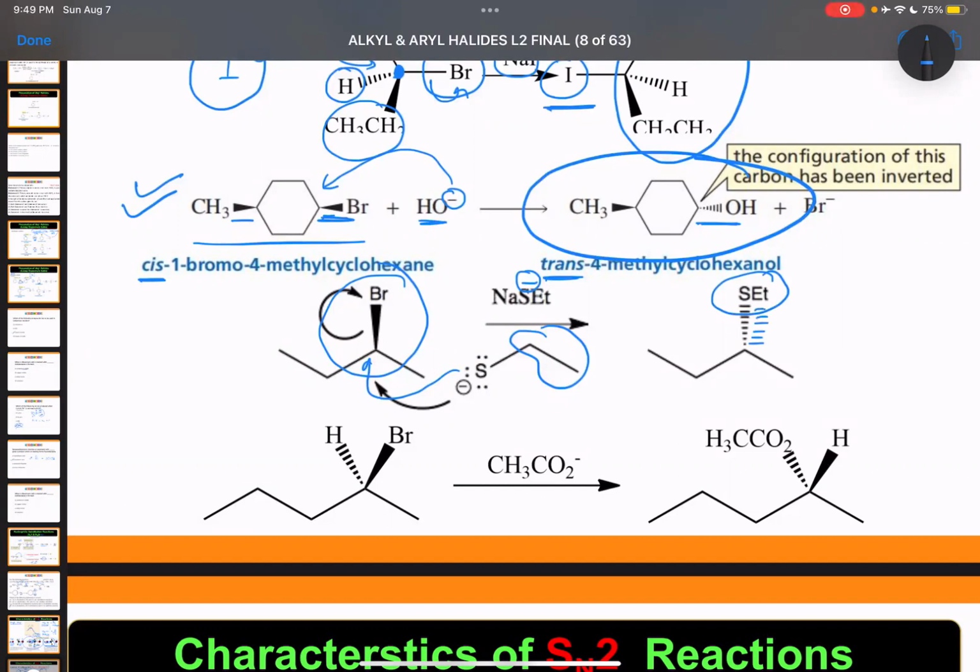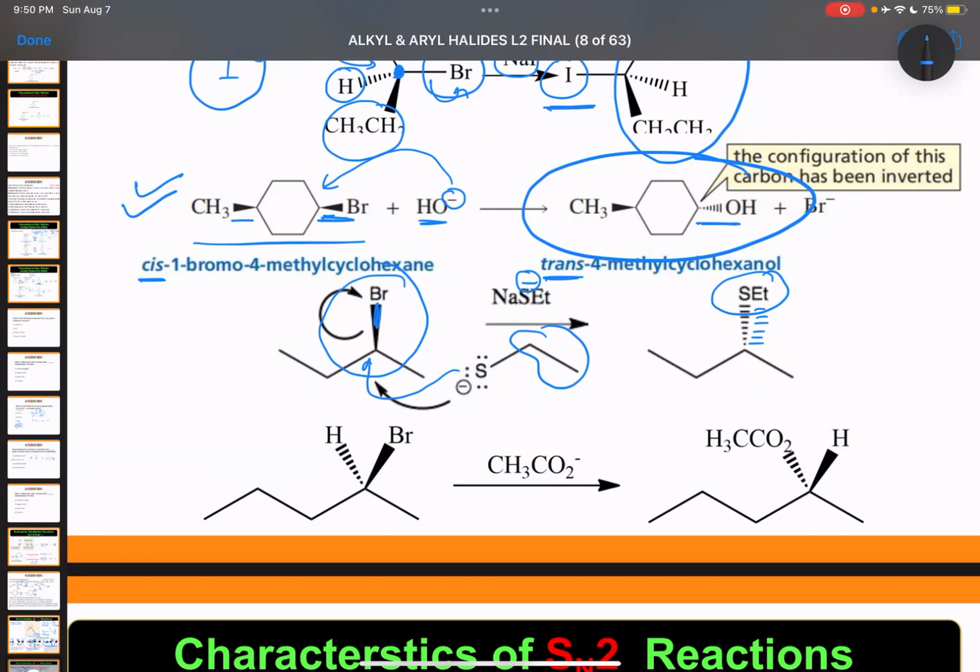So what you need to do, you don't have to get into the complete mechanism and write all the details of the mechanism. You need to look at the product and the position of the leaving group very carefully. So if the leaving group is pointing above the plane of the paper, which is indicated by the solid wedge, you will put the nucleophile on the opposite side, if it is an SN2 reaction. Okay, be careful. Only if it is SN2, you need to do this.